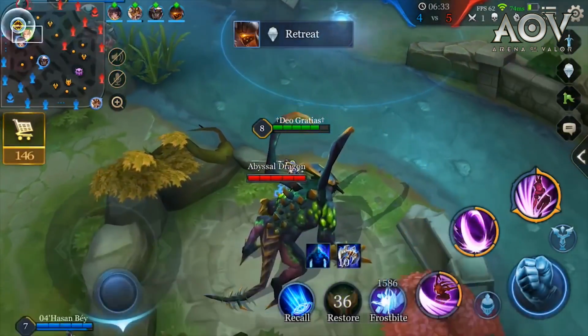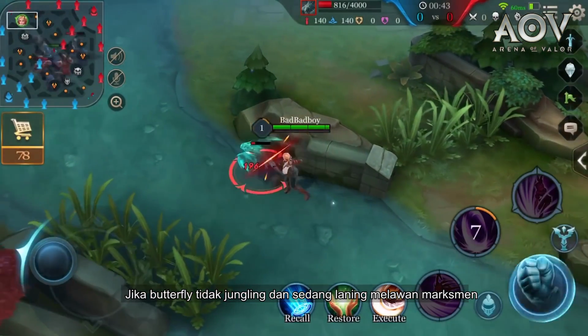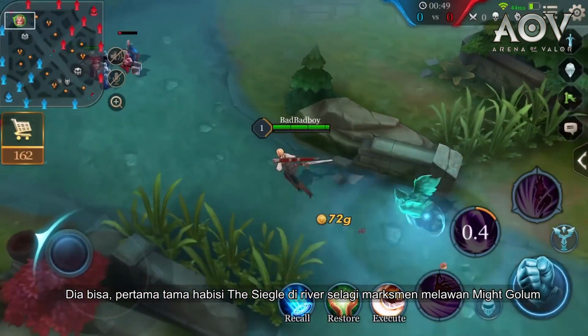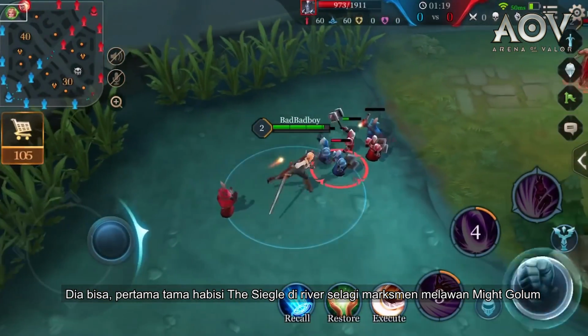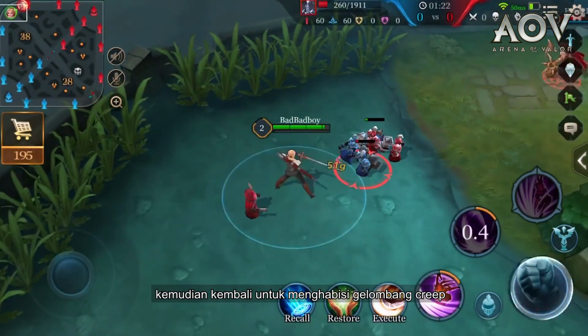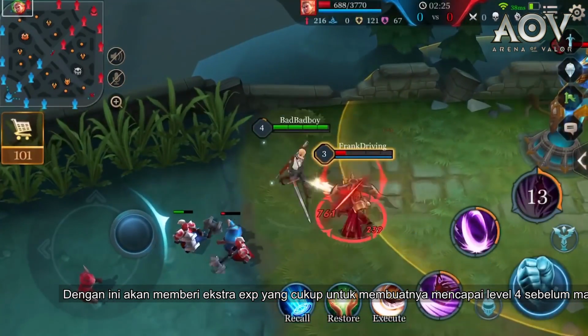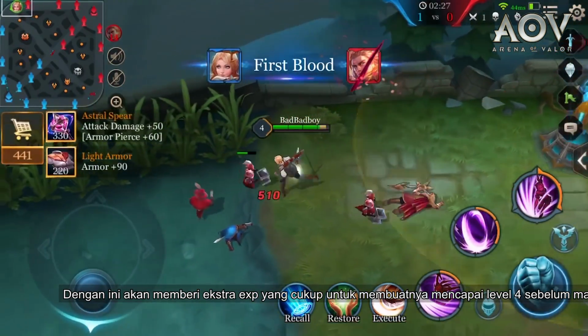If Butterfly isn't jungling and is laning against a marksman, she can first take down the Seagull in the river, while the marksman is taking the Might Golem, then return to clear the minion wave. Doing this will get her enough extra experience to make her reach level 4 before the marksman.